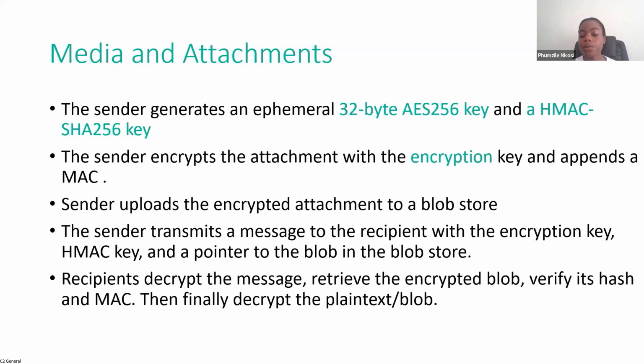And then the recipient will be able to decrypt the message using the normal message key. They will then be able to retrieve the encrypted blob because they already have the pointer, and then they can verify the hash and the MAC because you have already sent the keys. They can then finally decrypt the blob.